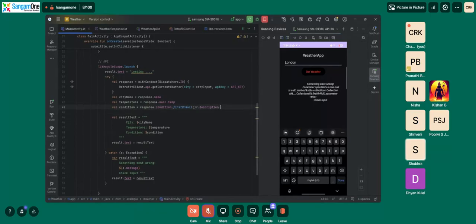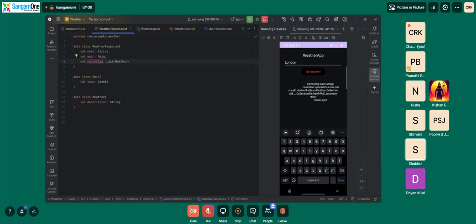Just also handle this. Not applicable. Response dot condition. We have the name string, list of weather response, and of that weather response we only care about the description. We have the main temperature and double.